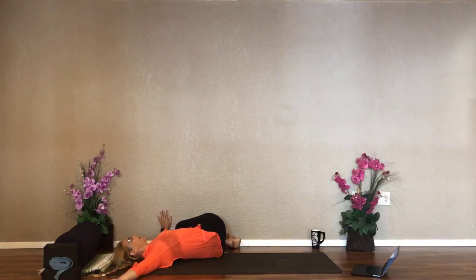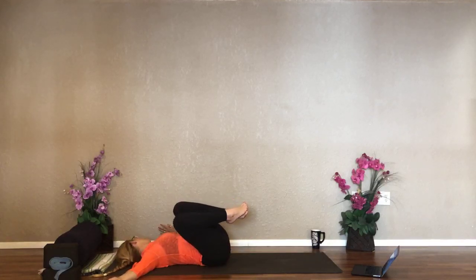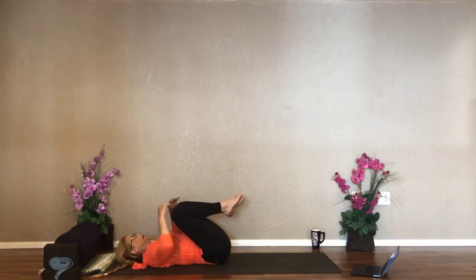2, palm is up. See if you can get that right shoulder to come down. 3, 4, 5. We're going to bring those knees back to the center and over to the right. Nice big stretch here. Feel that work. 3, 4, 5. We're going to bring those knees back in.